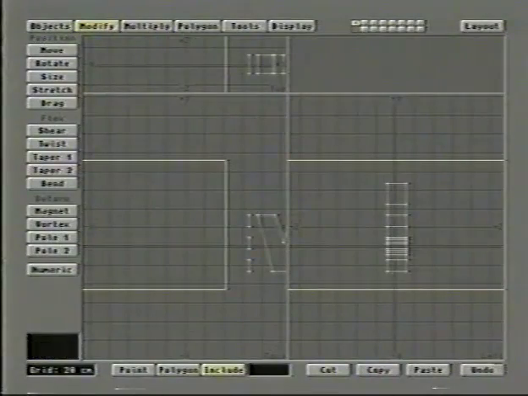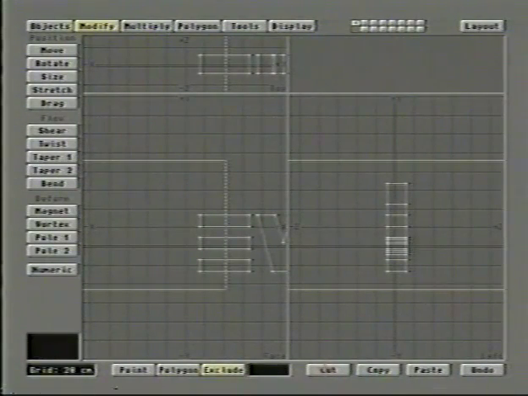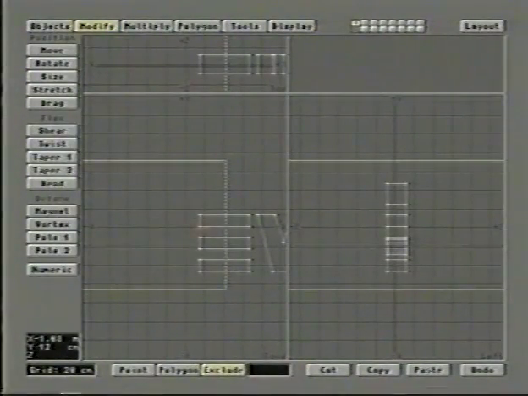Let me just undo what we did and go back to exclude. I'm going to cut this away, and now ask yourself, what was cut away? Well, the N was cut away, but take a look. What else was cut? Well, this side of the E. These polygons on the sides of the E, they were cut as well. And this is very, very dangerous, because if you do not understand how this works, you will end up taking large gouging chunks out of your logos, which does not tend to impress the client or make you any happier at 3 in the morning when your hair is being pulled out. So you have to watch out for this, because this can really mess up your objects if you don't understand the way it works.